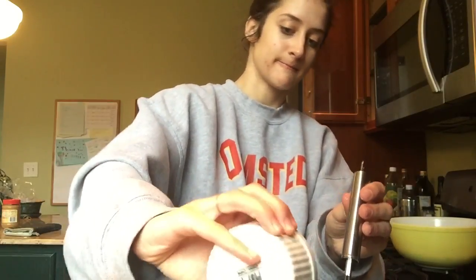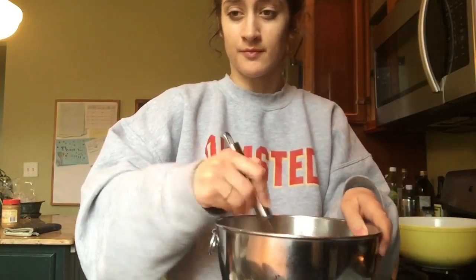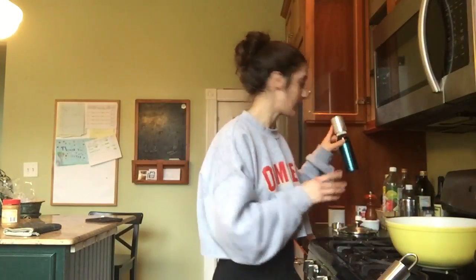Now that you have them separated, you're going to want to add them to your mixture and whisk it all together. Okay, now that we've done that, you want to get your waffle iron and plug it in. And you're going to want to brush it with oil, or if you're like me and you have a misto, you can just spray that on your thing once it says ready.